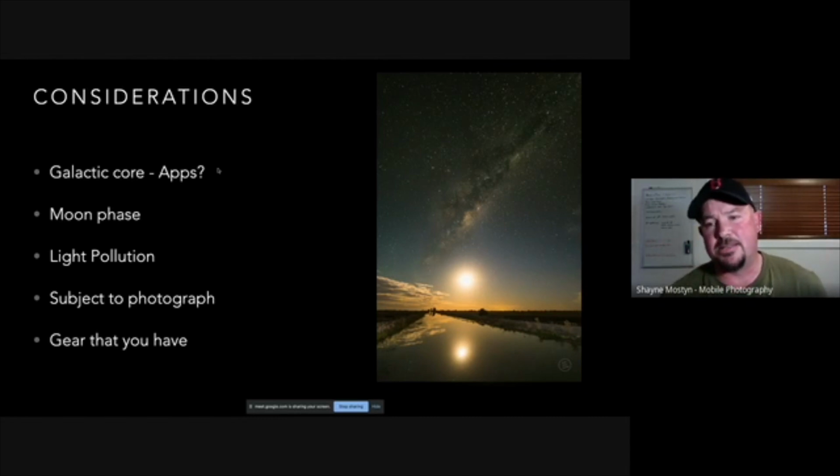And this photo here, the moon actually adds to the photo. You can certainly be put off by the moon with these sorts of photos, these astro photos or nightscape photos, depending on where you sit with that terminology. The moon can certainly damage the look that you're trying to achieve.